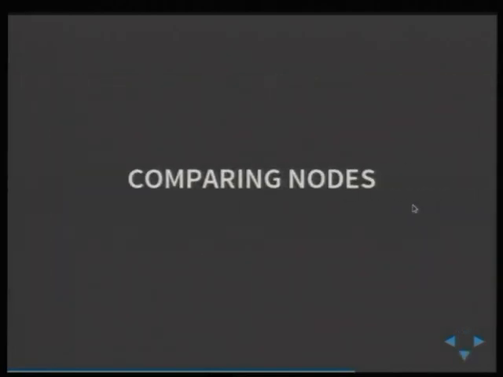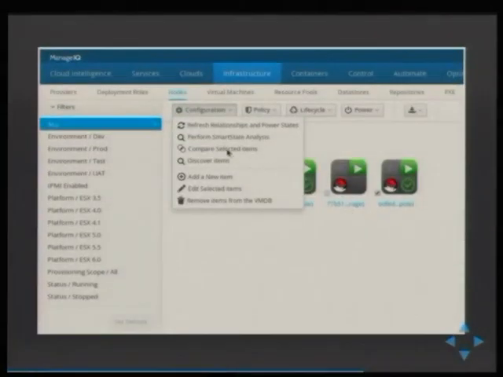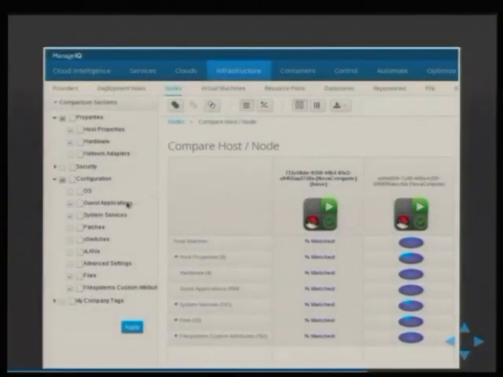Okay, so the next option for figuring out what was happening is to compare nodes, right? So we will go to the list of nodes, and we will compare a healthy to a non-healthy node. So just clicking on compare of the selected items. You can do list actions here, like perform smart state analysis on everything. So let's compare them, and you will get to the same list as the smart or drift state, right?